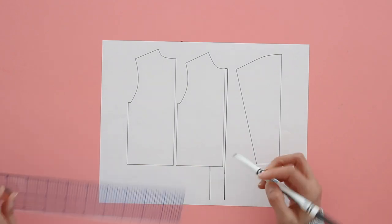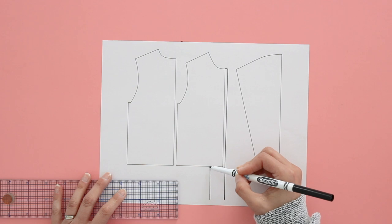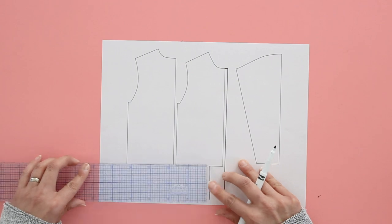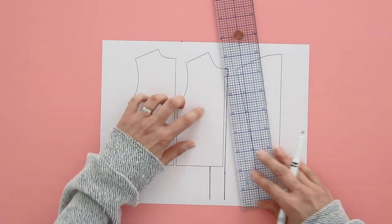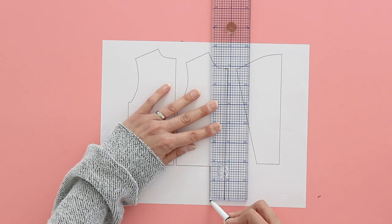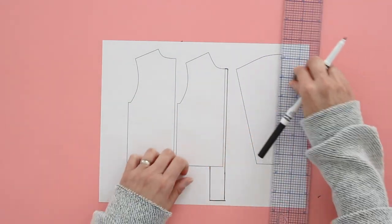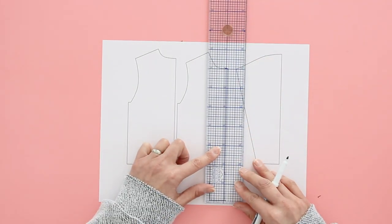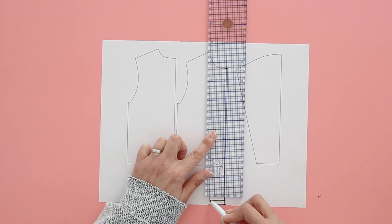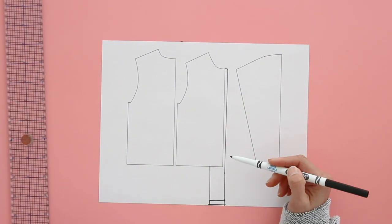To determine this length, you actually need to measure this part because you want to make sure these two lines match each other. So if this one is one and three-quarter inches, I need to make sure that this comes down one and three-quarter as well. You've got a 90-degree angle here, and I would suggest going ahead and adding a little extra onto this tail piece that you're going to cut, because you're always going to cut it off if it doesn't get used up in the twist. So this is what your front pattern piece is going to look like.